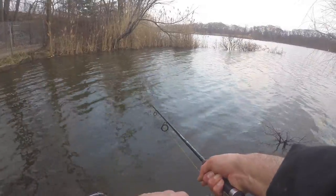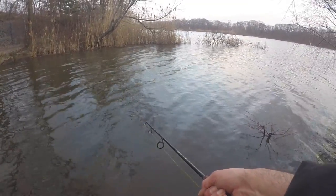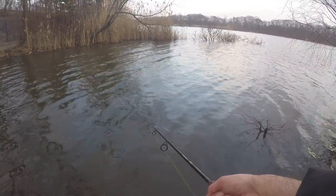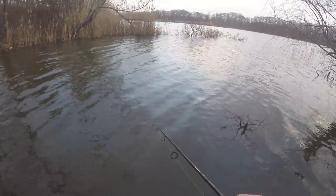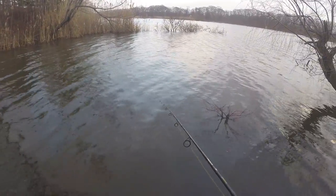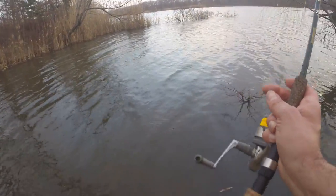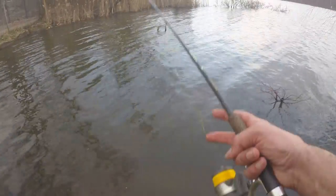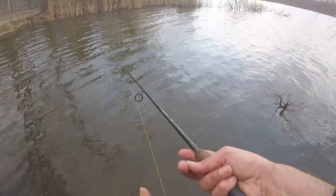I got the Stren. I just tied right to it. I don't think it'll make much of a difference. We'll find out. There should be some fish around. And I re-tied on, I got another rooster tail. Ooh. That's why you want to stretch your line. Got another rooster tail on.